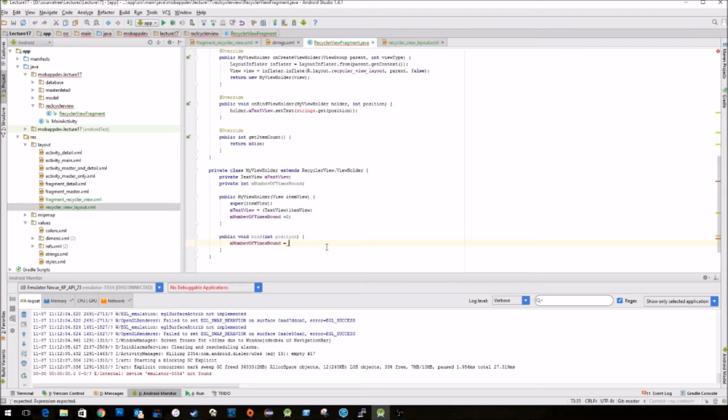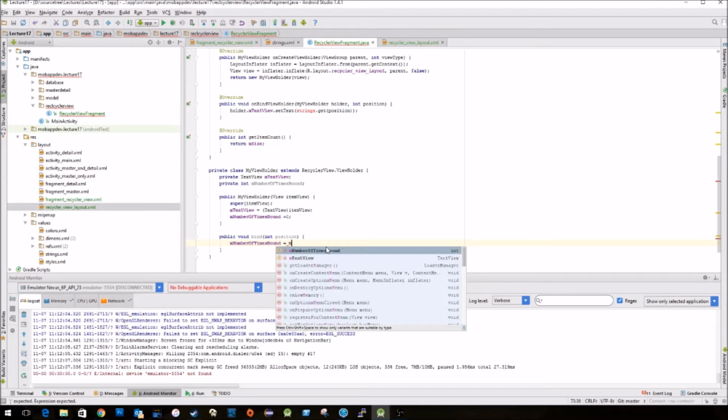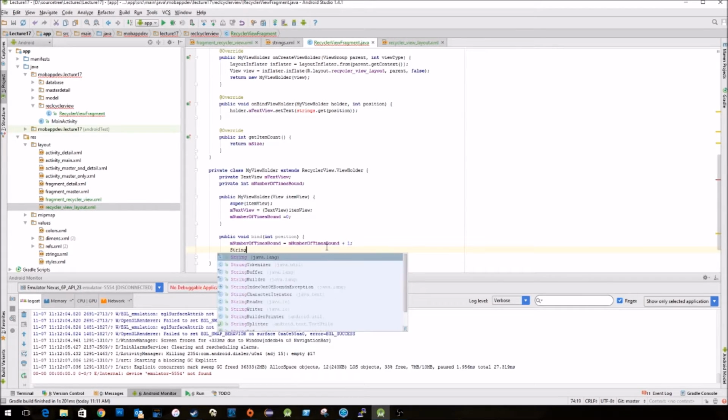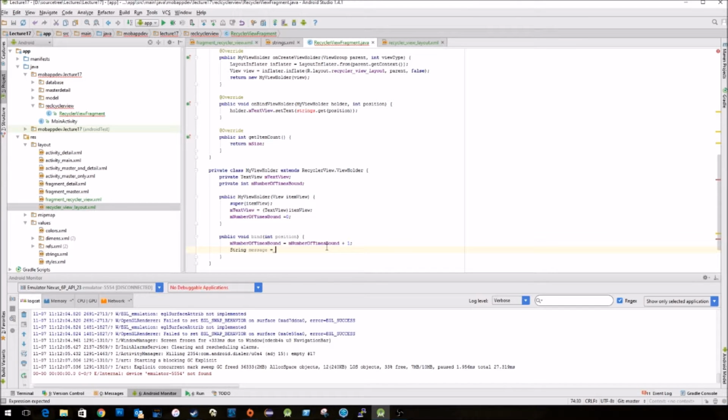And for those of you who have taken Java courses with me, you know I don't like the increment and decrement operators because it's way too possible to make mistakes that are really hard to track down later. So I'm going to say increment this by 1 the long way. And then I'm going to set the text on the text view to be something more complex. I'll create a new string, I'll call it message: item number, and I'll set it to the position. And then in parentheses, I'm going to say bound times.